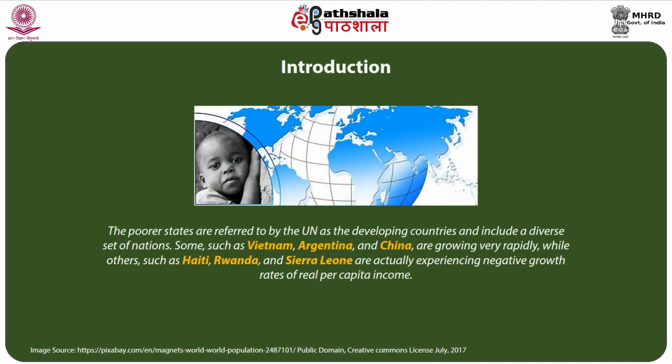The poorer states are referred to by the UN as the developing countries and include a diverse set of nations. Some, such as Vietnam, Argentina, and China, are growing very rapidly, while others, such as Haiti, Rwanda, and Sierra Leone, are actually experiencing negative growth rates of real per capita income.